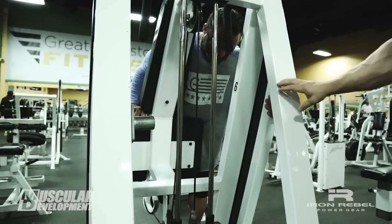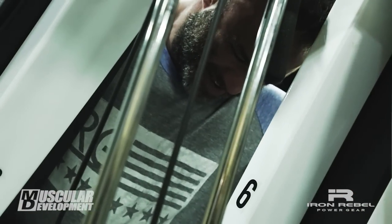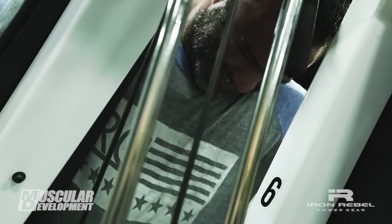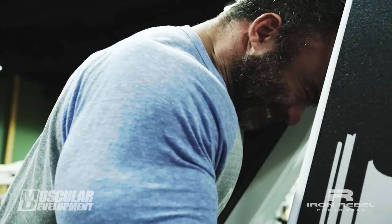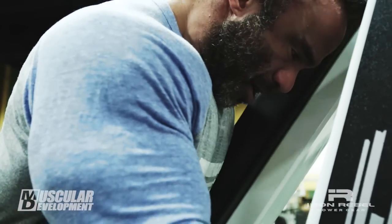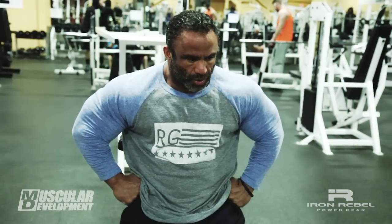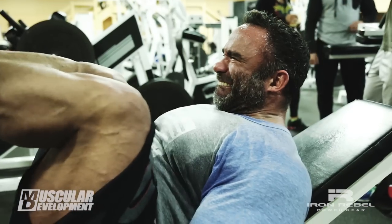I believe my legs have benefited from that. Instead of just sloppy, heavy training, lifting weight for the sake of weight, I'm lifting with a lot more thought, a lot more intent in each and every rep. You'll see they have a lot more polished look to them. There's a lot more detail, a lot more separation, which was my biggest criticism through the years.